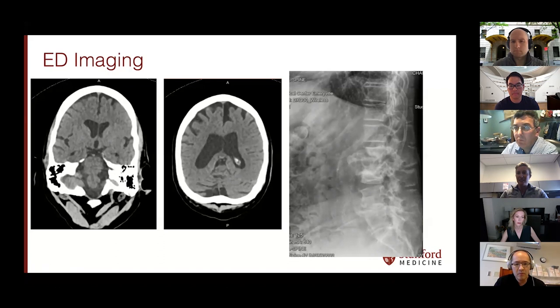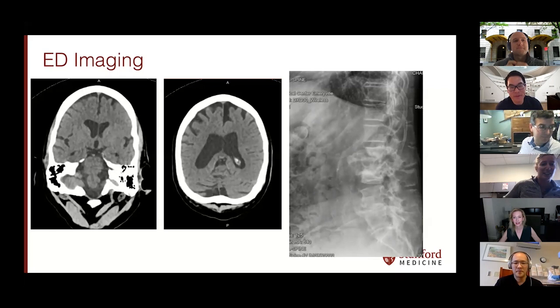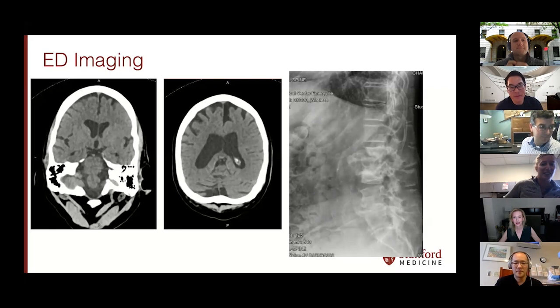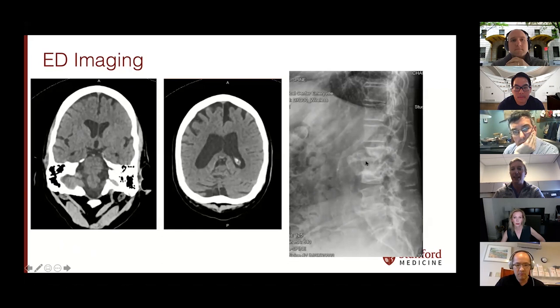The ED started with a CT and some x-rays, then decided to call neurosurgery. The head CT was unrevealing — no bleed. He obviously has some pretty significant pathology on his lumbar spine x-rays. At L2-3, a very destructive while also hypertrophic process has been going on. That correlates with the area where he has a small protuberance on exam. What do you get next? The ED jumped and ordered an MRI of his lumbar spine.